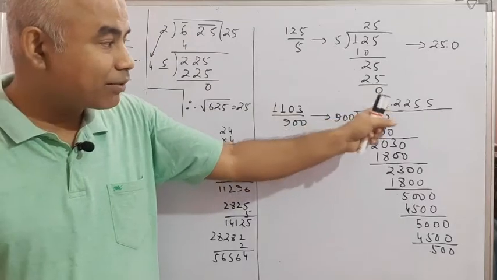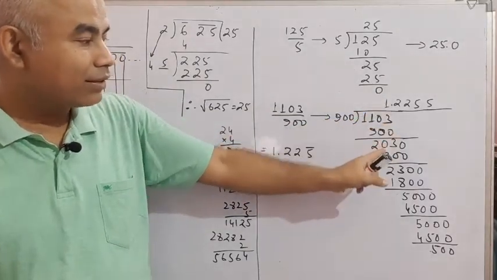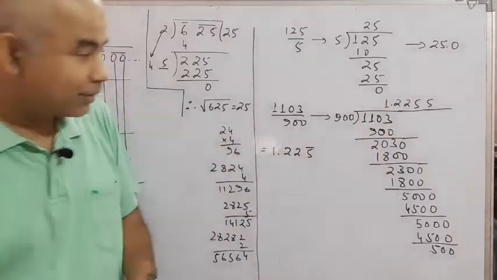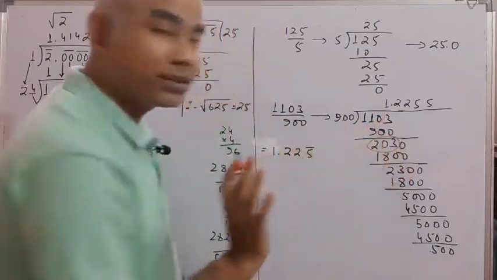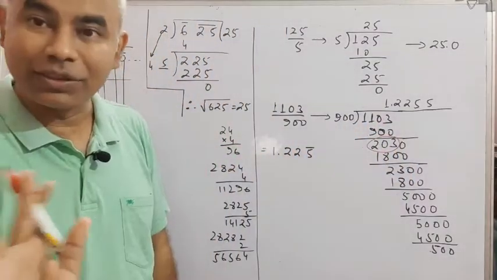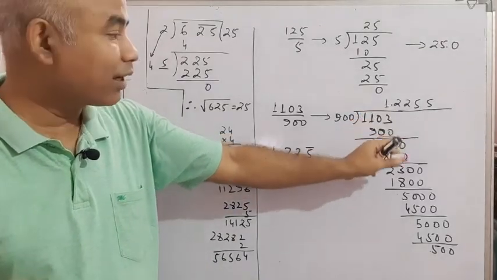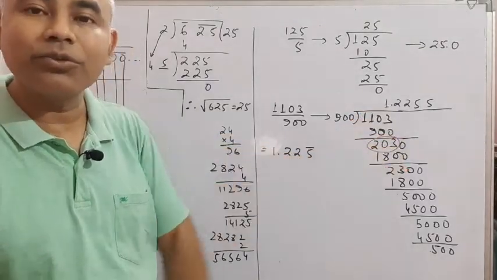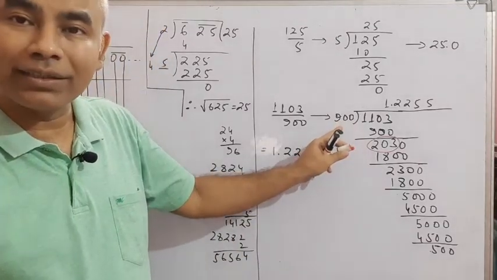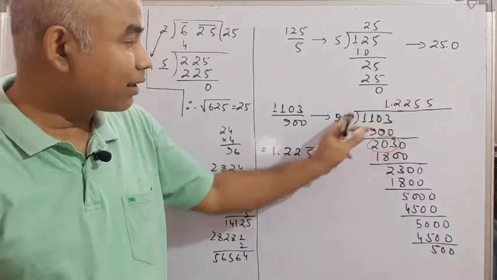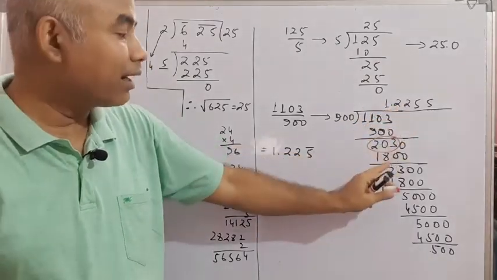In this division sum, you can see that 900 ones are 900, so I write 1, then I have got remainder 203. Let me mark the remainder. All of you observe it. Remainder is 203, not 0. Then I take the help of the decimal, so I can write 0 here. Now it becomes 2030. So 900 into 2 is 1800. I write 2 in the quotient, and then I write here 1800.